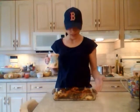All right, everybody. I'm back. Now, last night I roasted up these beef bones for this beef broth that I'm making for tonight's soup. I'm making French onion soup this evening. So I wanted a nice rich beef broth, but I didn't want to buy it.